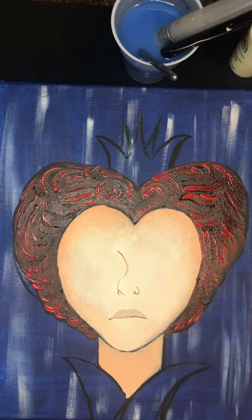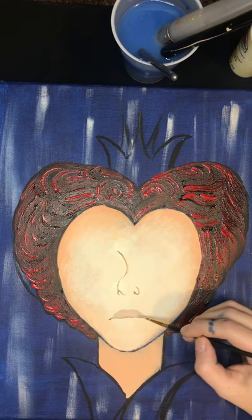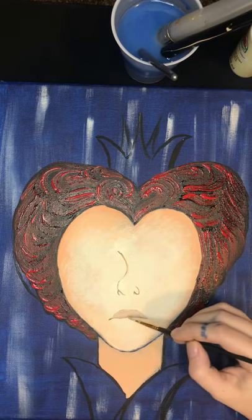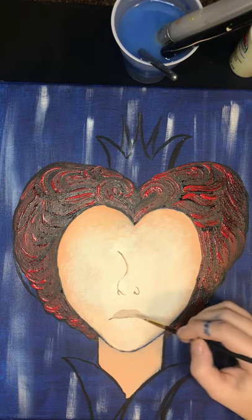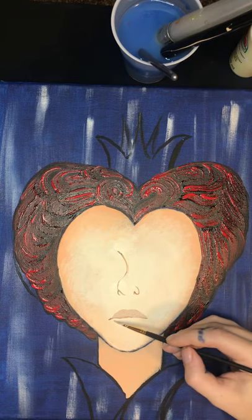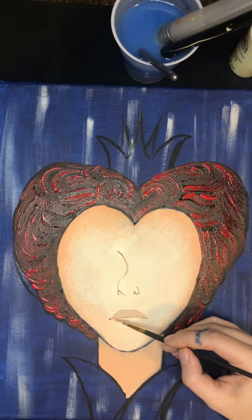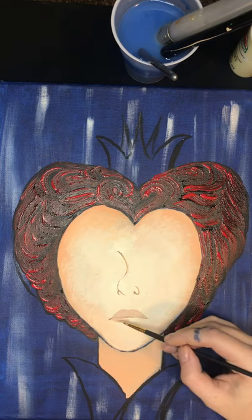And then for the bottom lip, it's going to be the peach color. So the more orange color that we did on the face. And there that color is. We're using the peach color for the bottom lip.